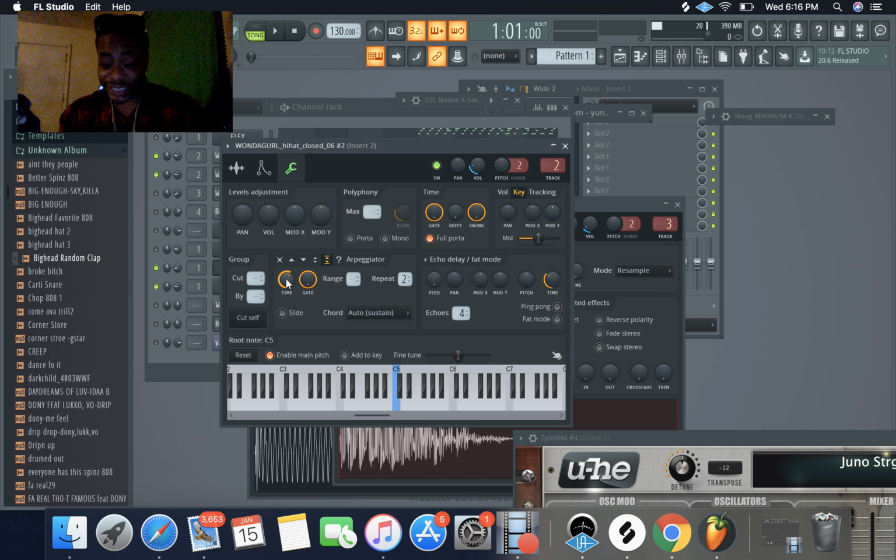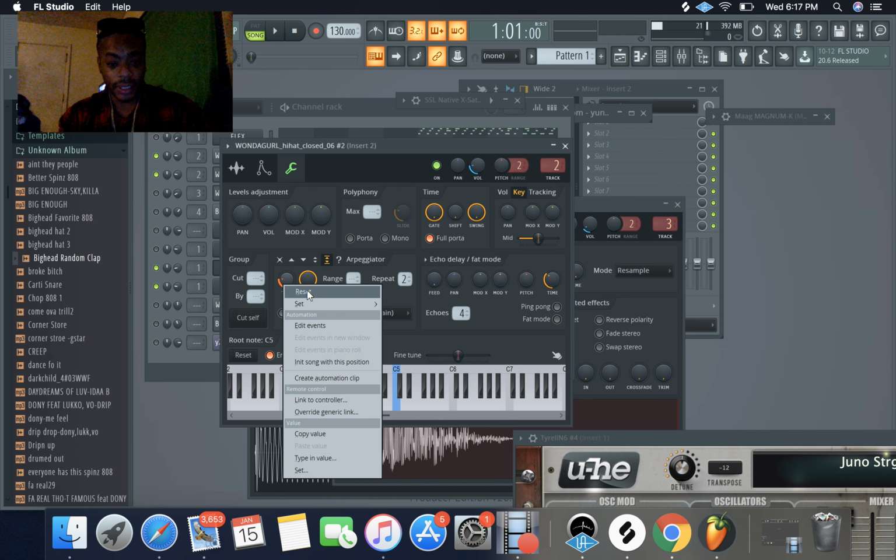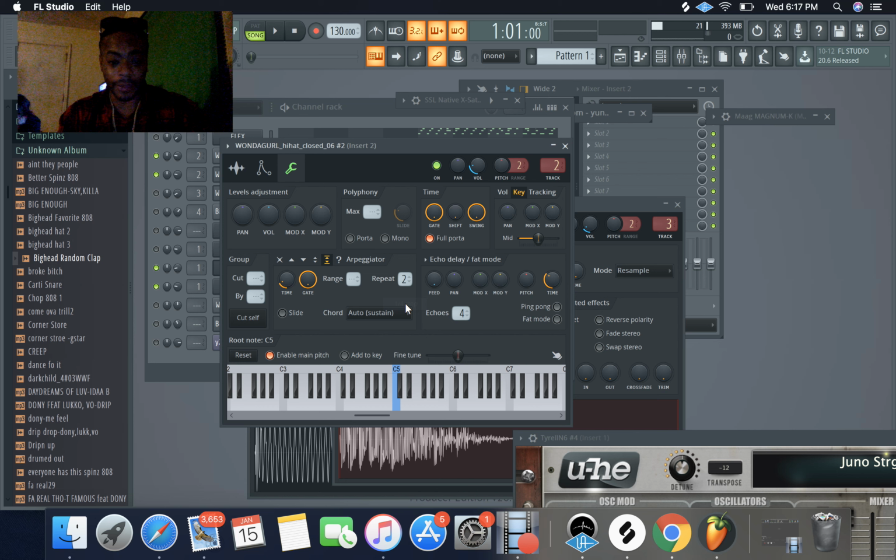Then you come right here to where it says time. It's going to be your first selection to the left side of your box. Time is really important because, bam, now you see, by manipulating the time, I'm manipulating the timing of the hi-hats. And if I want to make sure this was quantized right to my track, I right-click, and you come down to where it says set. And there's these different options for the quantized set of your hi-hats. For my style, I use 1/4 step. You see how fast that's going now? You see how it's rolling?